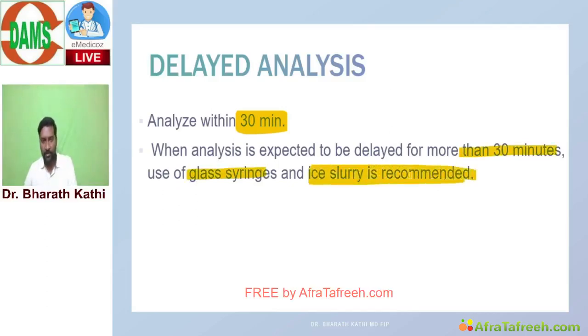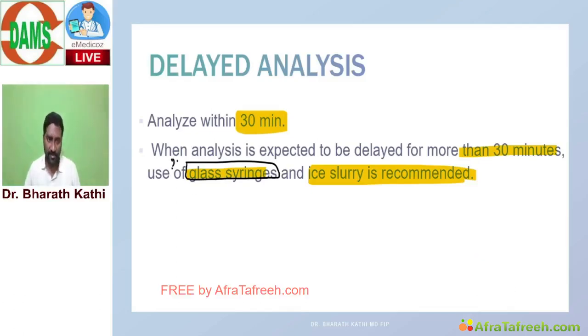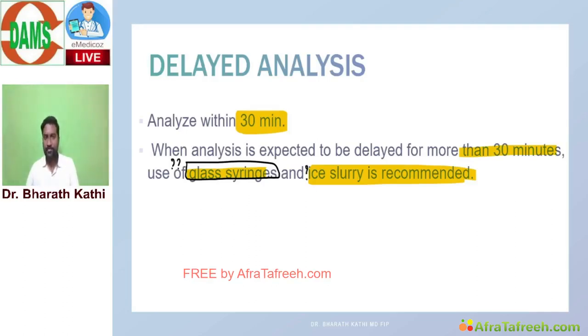Why we have to use glass syringes, I will tell you later. So just keep this in mind. Whenever analysis is expected to be delayed for more than 30 minutes, it is better to use glass syringes. Why use glass syringes? What is the difference between glass syringe and plastic syringe? I'll tell you in a while. And ice slurry. So why will you use this ice? To decrease the rate of metabolism.